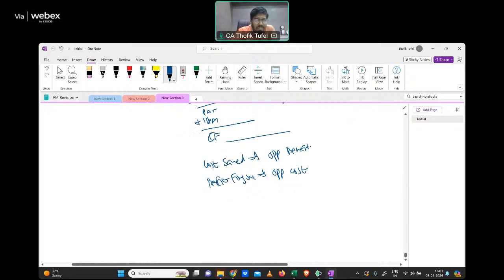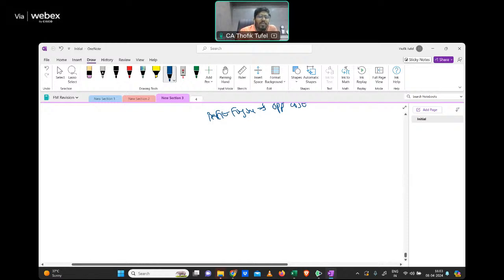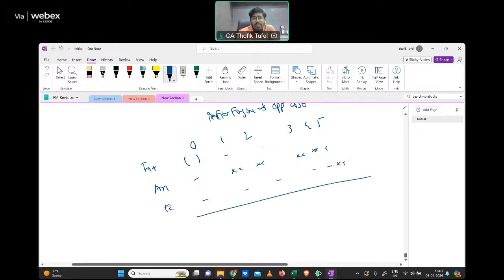cash flow table. After estimation of cash flow, you have to find out the NPV. On the NPV table: initial, 0, 1, 2, 3, 4, 5. The initial cash flow is a negative amount. Then annual cash flows, you will get some values here. Then the terminal cash flow, you will get a value in year 5. Then these will be the total cash flows: the 0th year outflow and 1 to 5 years inflow. That is the cash flow table.